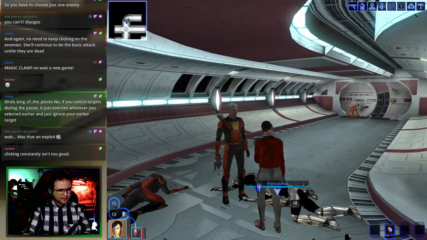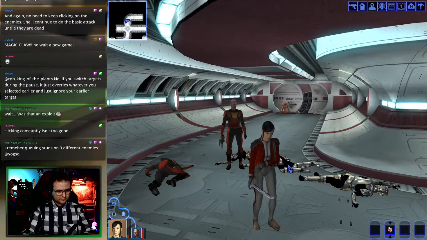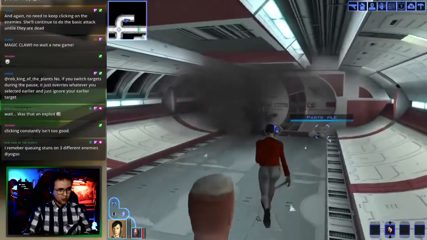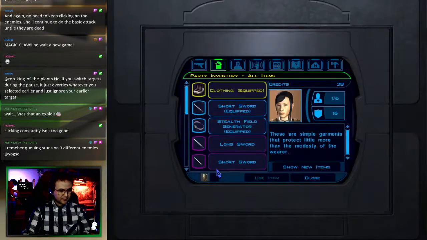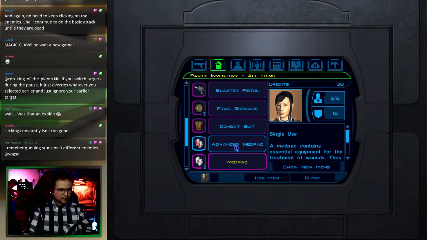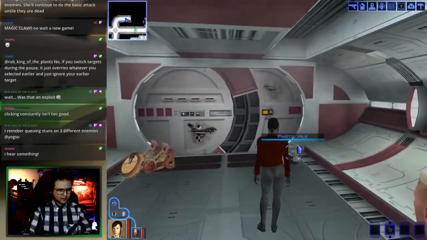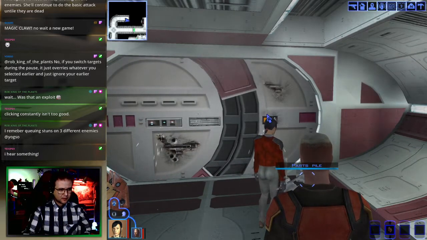Yes. Okay. I can also do that, which is nice. Whoa! What did you do to that droid, man? Bard's Pile. Our other guy's okay. I hear something. Anything else? Empty. Okay.